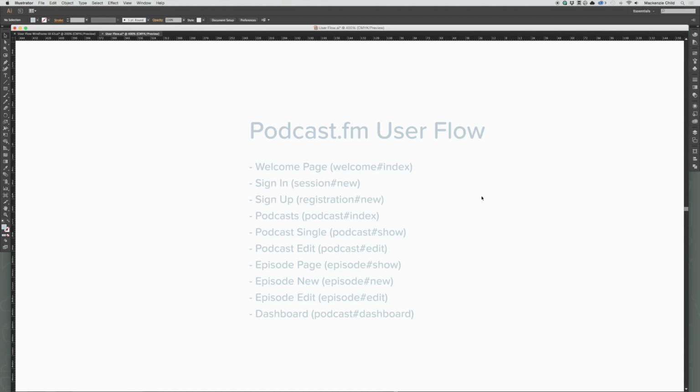So after we have gone through the planning process of our application, the next step is to wireframe how the user will flow through our app. As you can see, I've taken the pages we came up with in the last step: welcome, sign up, or sign in, sign up, etc. What we are going to do is use my wireframe UI kit to mock up how the user is going to flow through our application.